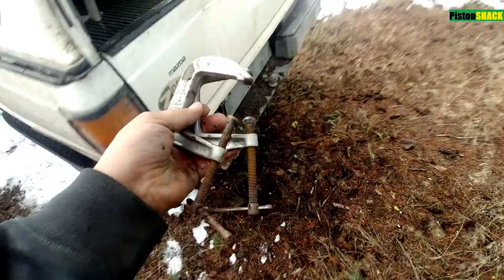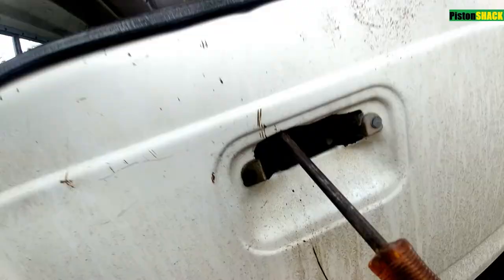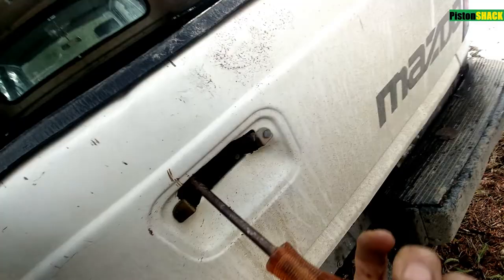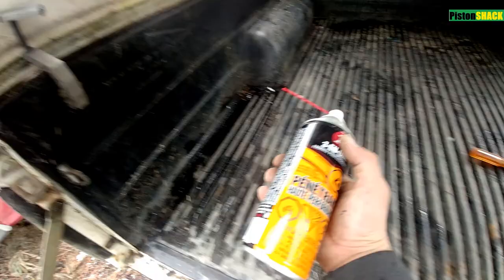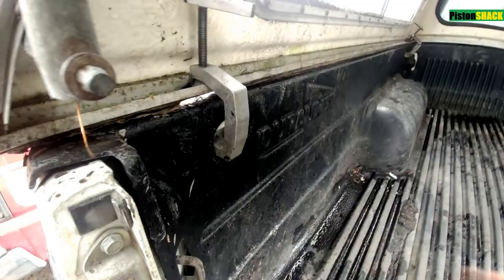The window works. I'm going to put the C-clamps on — I have a couple. Let's open it up. The gate still needs a handle; I need to find one for it. I have four C-clamps and I'll put them on. The wasp nest still looks so cool — I'll leave it there.